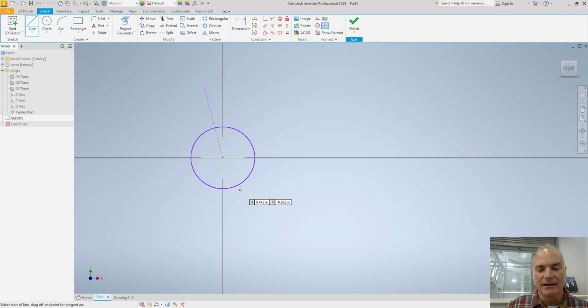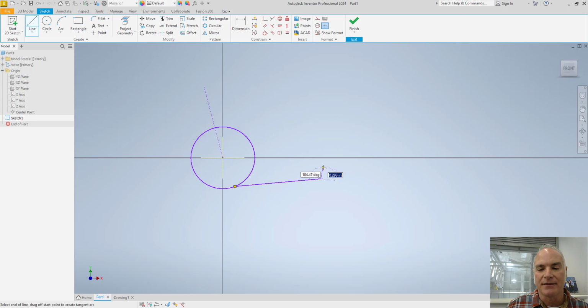And remember, when we connect this line, ultimately we want it to be tangent right about here where I'm connecting, but make sure that you don't get it right at the quadrant. Notice that it wants to jump to that quadrant, and if I connect it to that quadrant, I'll never be able to get it tangent up here without deleting that constraint. So I'm purposely going to pick a point that's not at that bottom quadrant. It's going to come up about like this, about 2 1/4 inches.